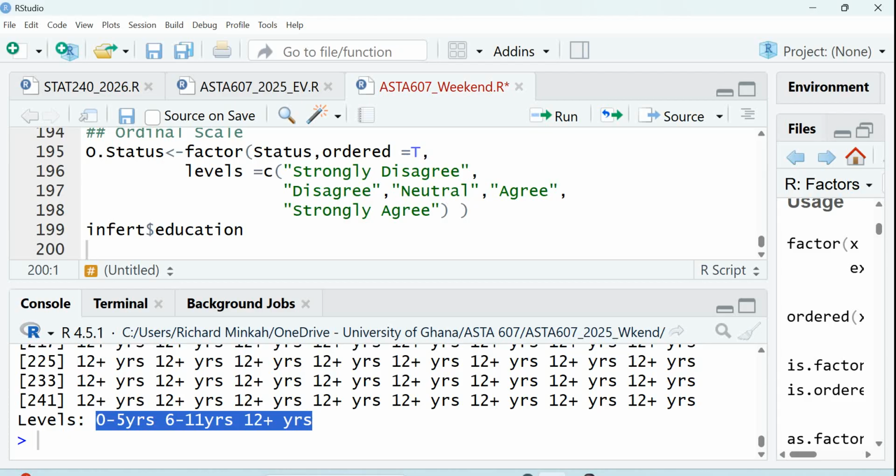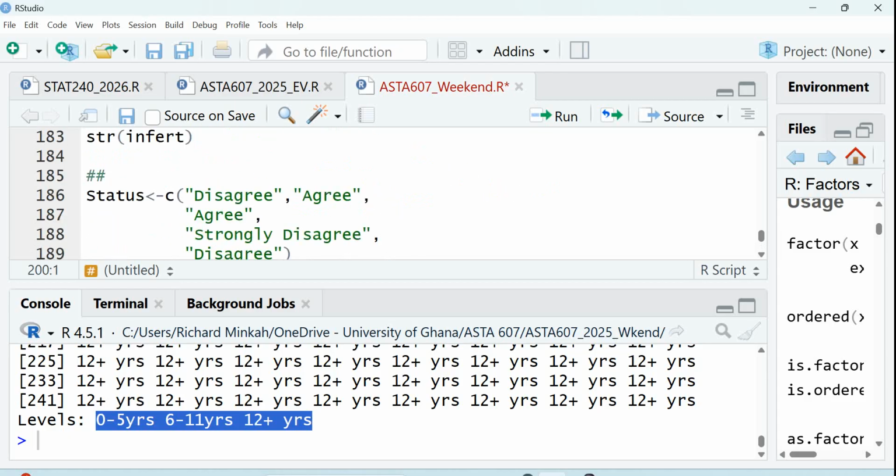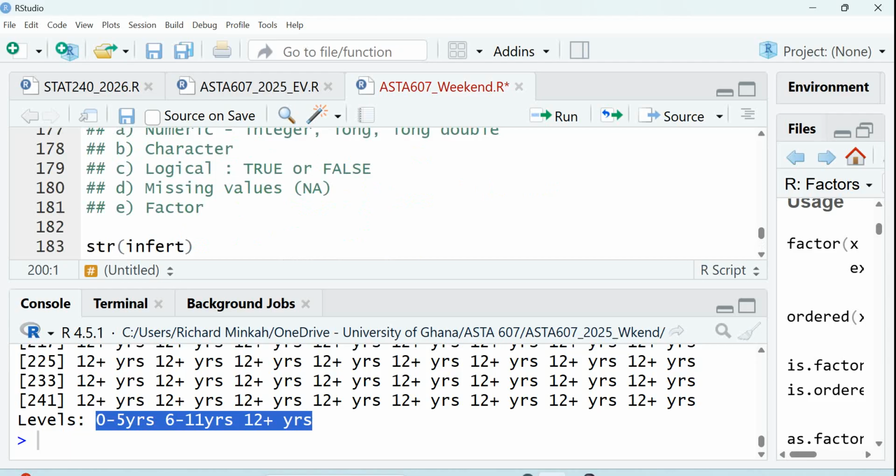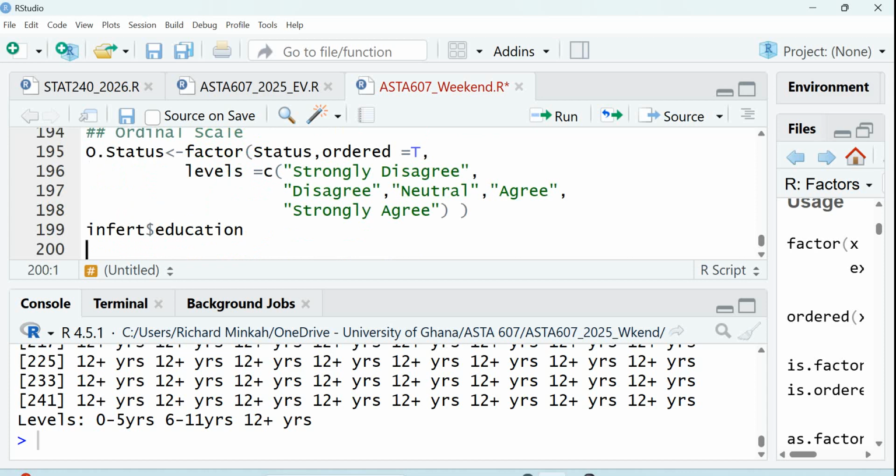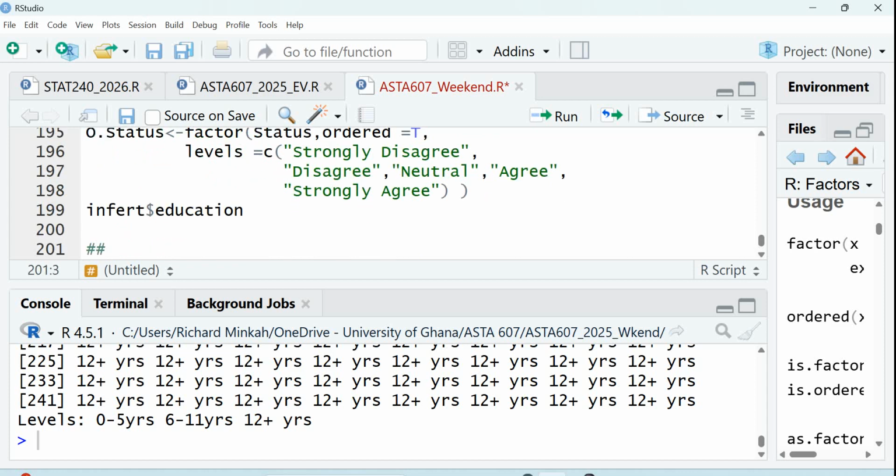So maybe nobody over here will take agree. That's the sort of thing you see in a data set, and that is a factor. So a factor is also a data type.